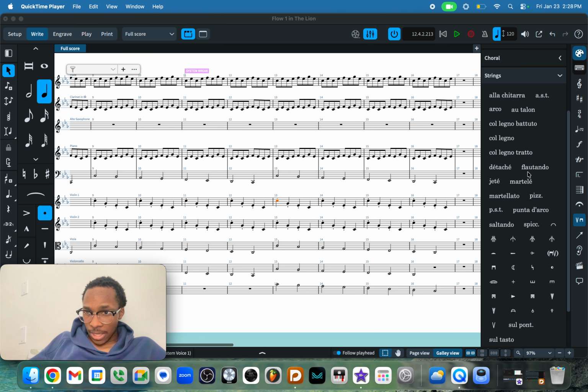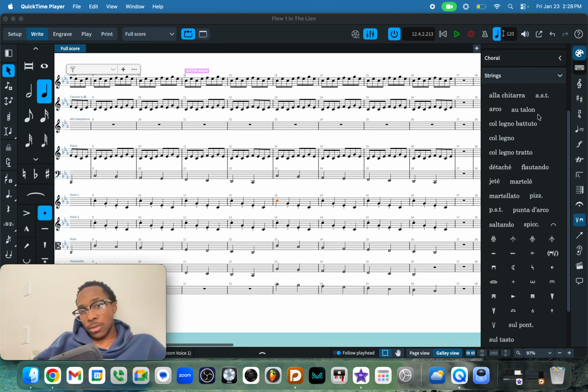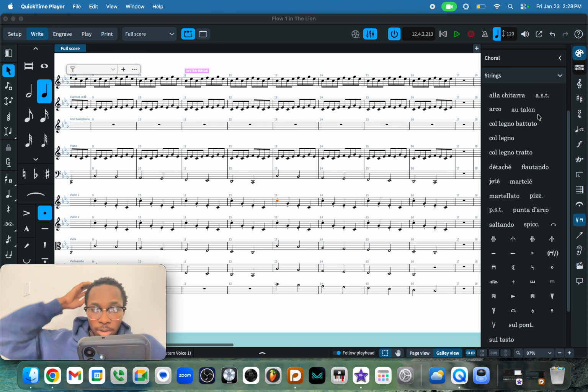you gotta either have an understanding, or you gotta remember, or do some research. So what's the playing technique where they double bow?